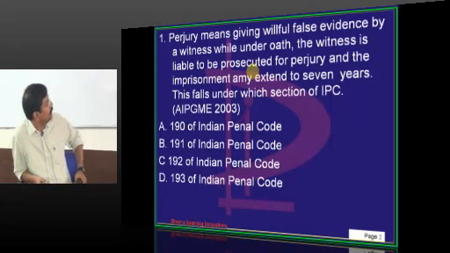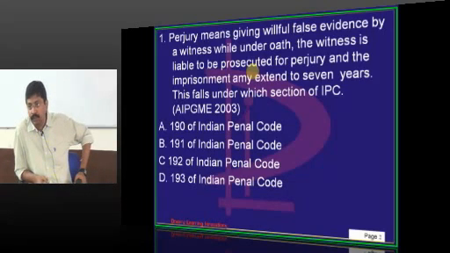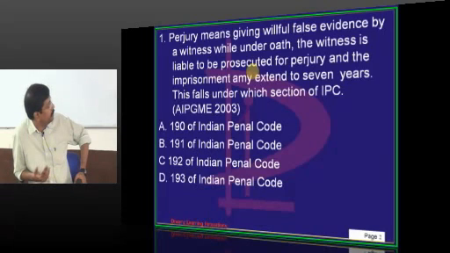A witness under oath is liable to be prosecuted for perjury. If later on the court comes to know that it is a case of perjury, that the doctor has given false evidence under oath, the doctor is liable for punishment. So they are asking under which section, where the imprisonment may extend to 7 years, it falls.